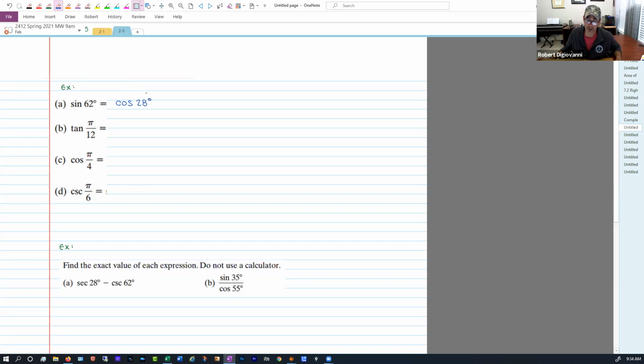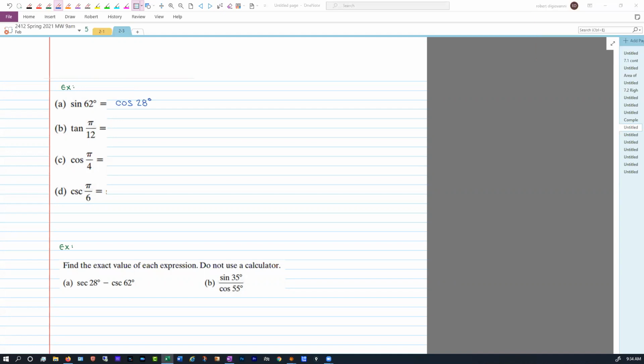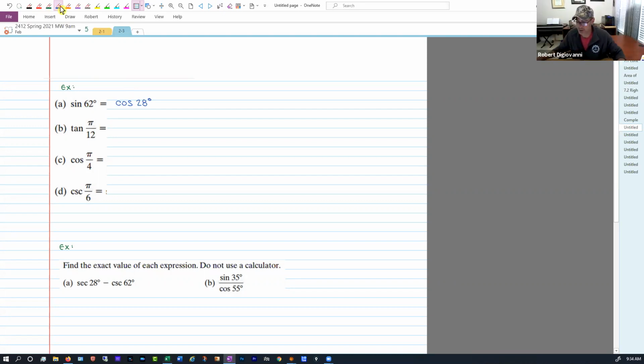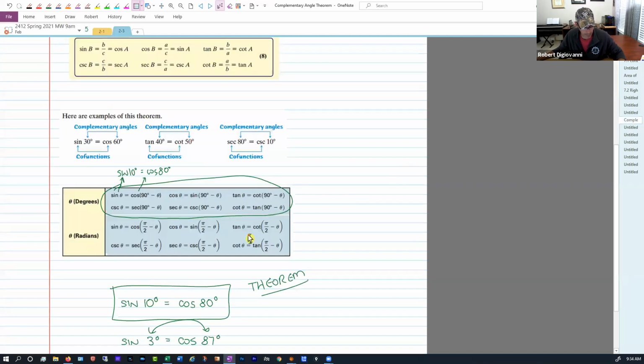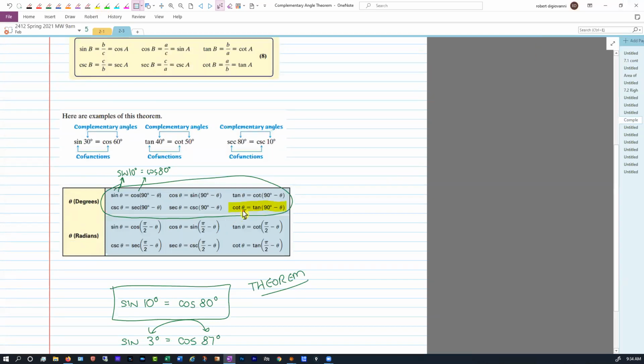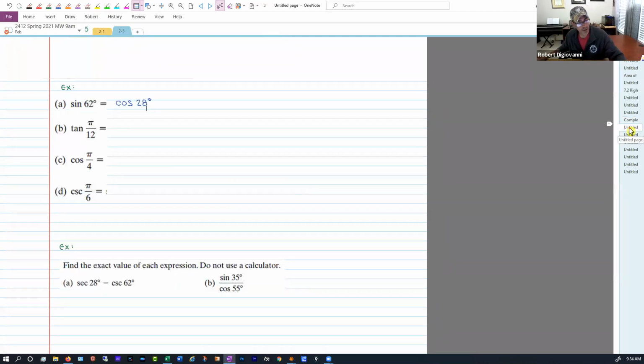Okay, so the next one, tangent, I'm going to give that one to So Young. Are you there? Okay, I'm going to help you out with this if you need it. First thing is that according to the theorem, cotangent, I'm going to highlight it here. Cotangent and tangent are the ones that are related. So we know that this will be cotangent. Now, So Young, how do you feel about the angle? Because it's not degrees, it's a little harder. If you're not sure, I'm going to help you.